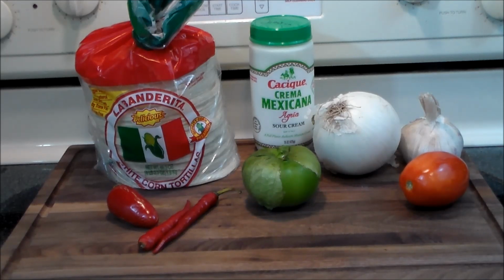And today we're going to make something fantastic. We're going to depart a little bit from the seafood and the barbecue and stuff. We're going to make Mexican chilaquiles.